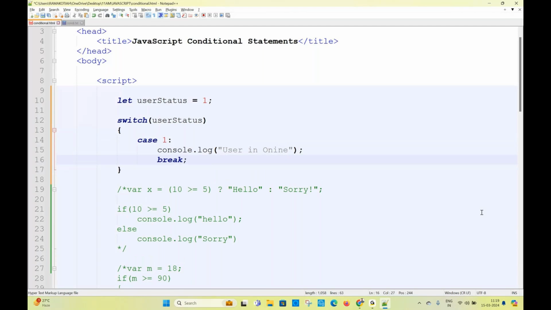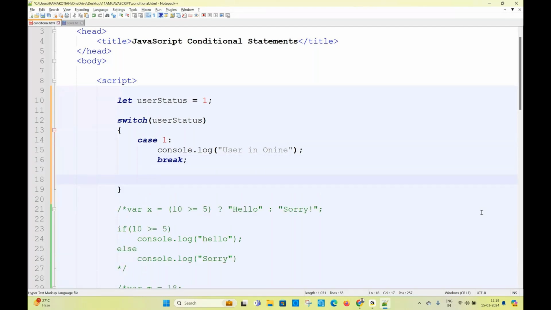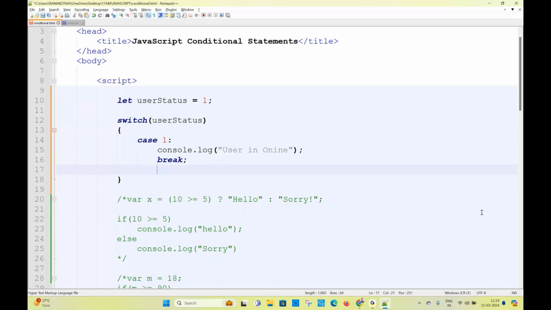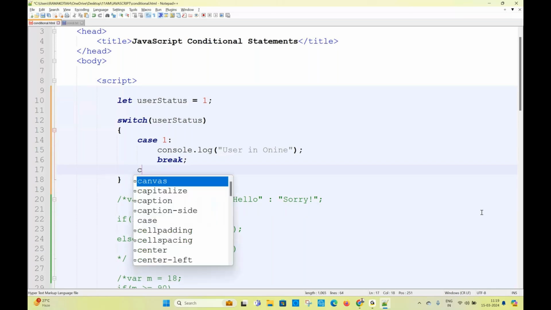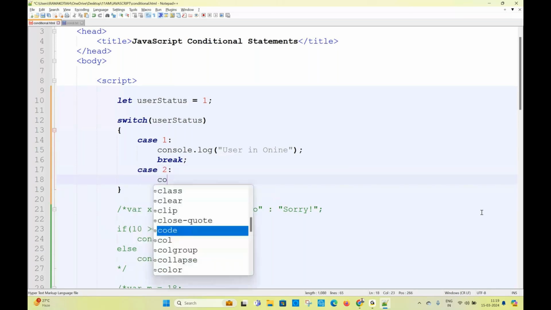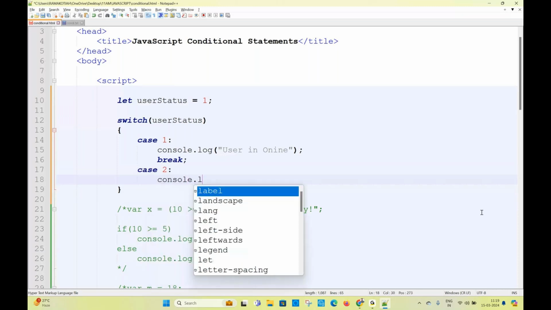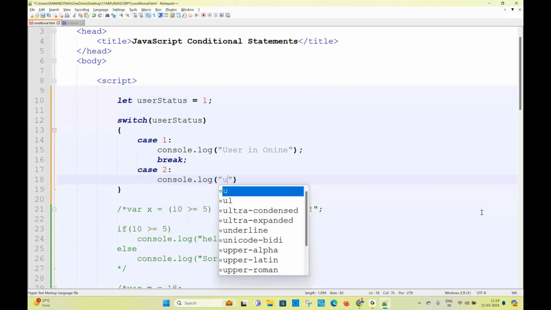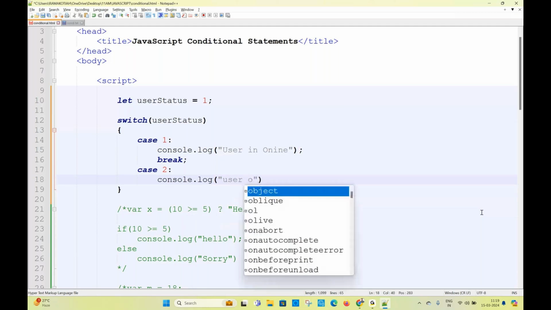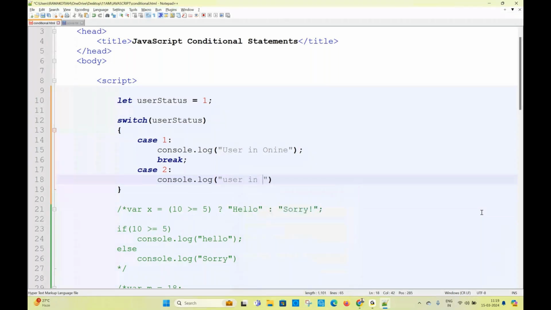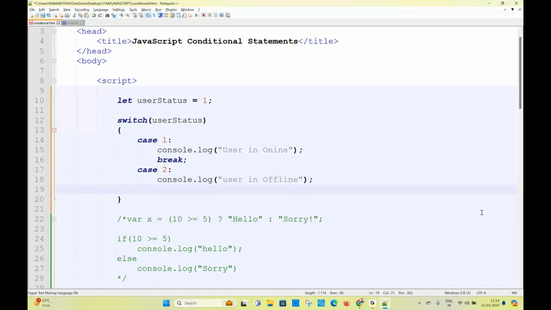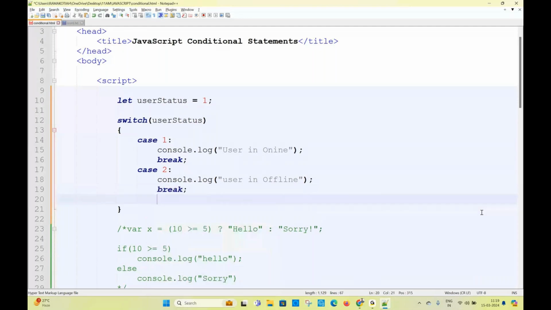For example, if this is case 2, this is going to be console.log user is offline. Simply I'm writing some text. And every case should have what? Break.